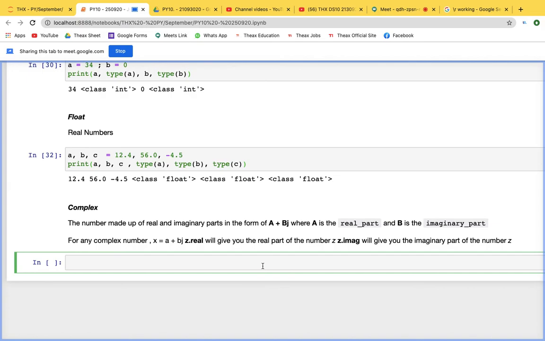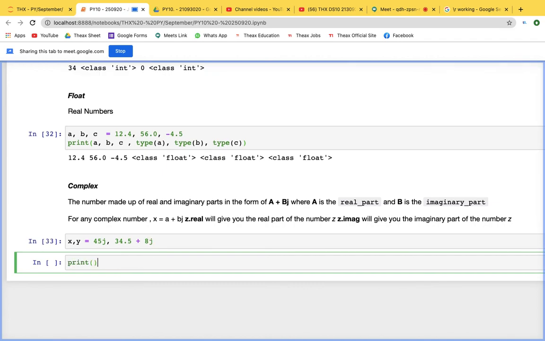Let's see. So let's take complex numbers. Let's say 45j, 34.5j, 34.5 plus 8j. Okay. Now, the number is x, right?